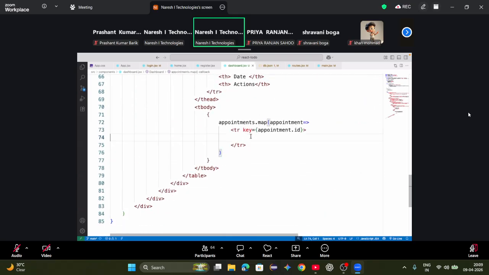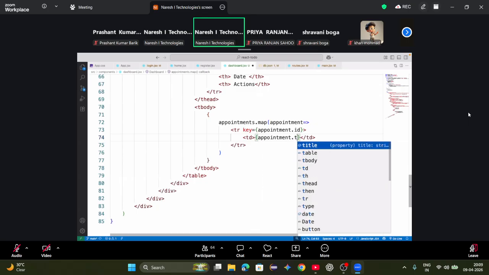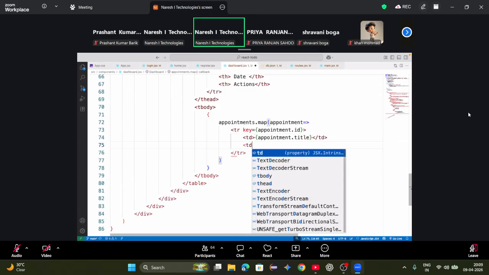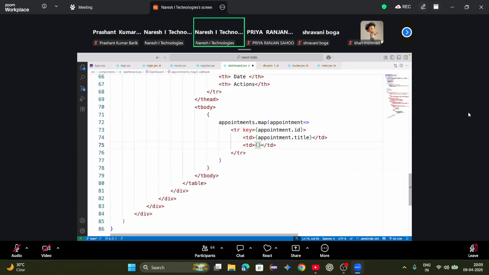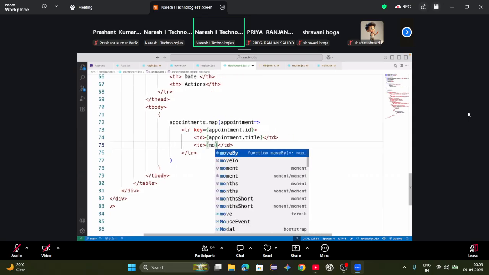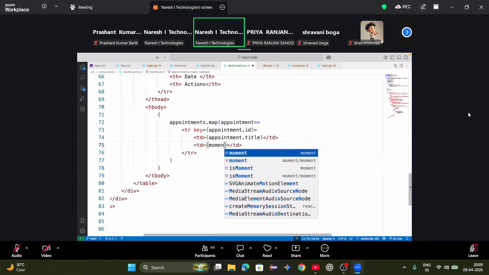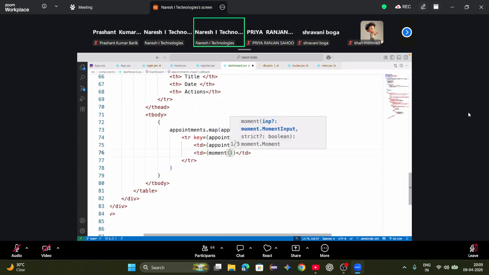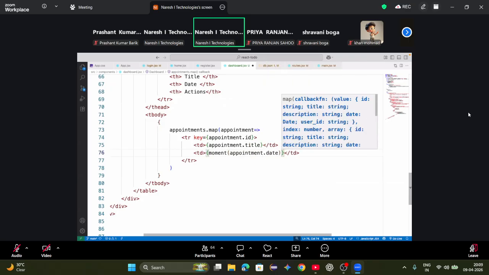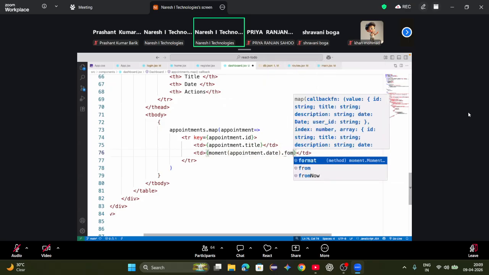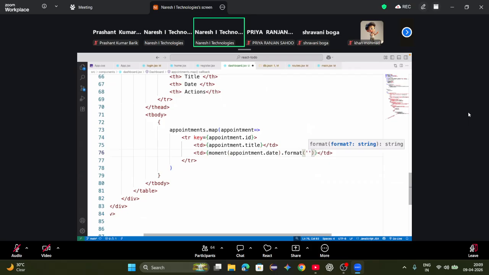In that first cell, what to display? Appointment.title. In the second cell, what to display? Appointment date. So I will use moment. Moment is installed. We will get appointment.date, then .format, and we will apply a format.